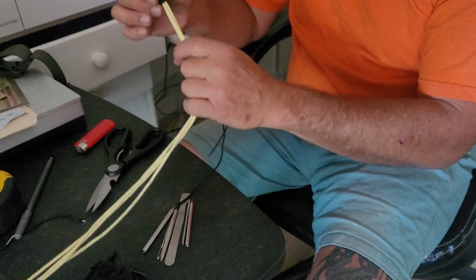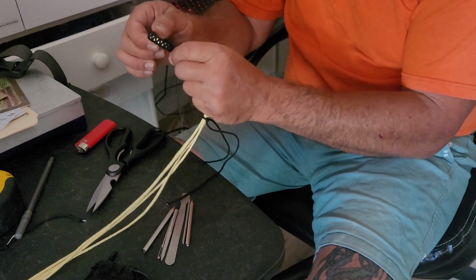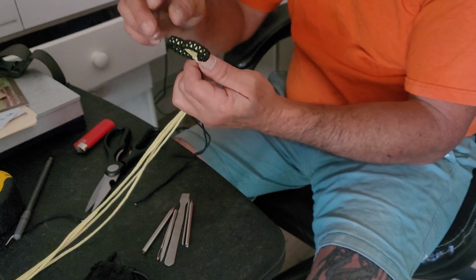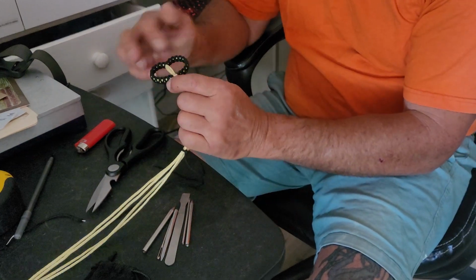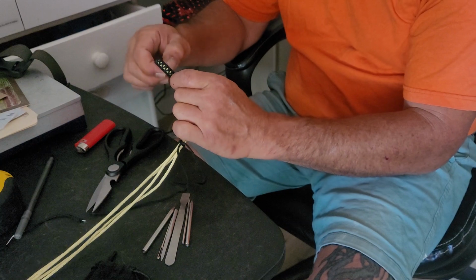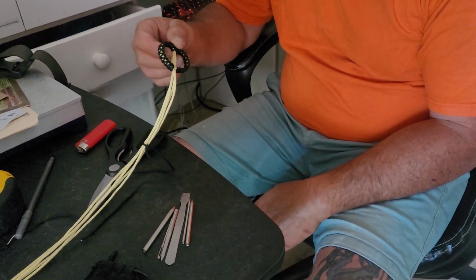So I'm going to do more parts to this video here. I just wanted to show you that one, and then after this it'll be part 2 to the making of this sling. This is my Kevlar sling and the way I make it. Nobody showed me how to do this. I learned this all myself, and this is my original idea. So good luck on those finger loops, and I'll have part 2 real soon.